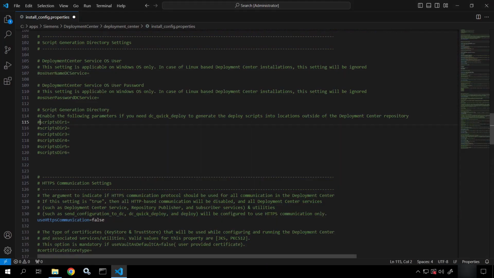Now, later down the road, we'll use what's called a maintenance flag with the Deployment Center utility, and we'll add a secondary place, because you'll see as what my process is, I'll want to streamline that.